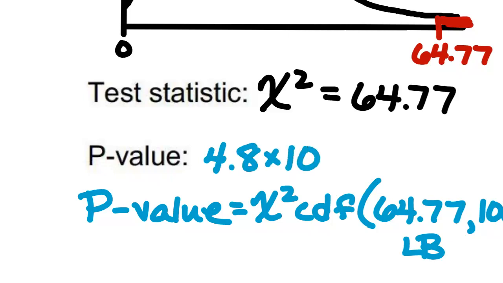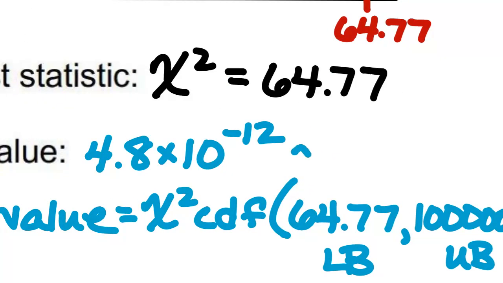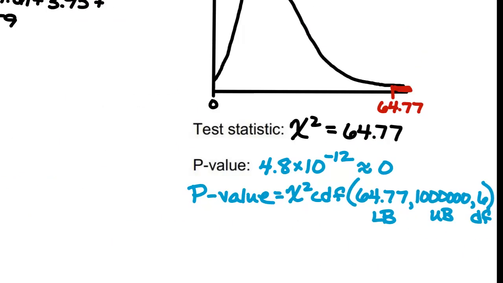4.8 times 10 to the negative 12, you said? Which means if I were to write that out longhand, that's about what? Pretty much 0. Still, when I do my conclusion, I'm not going to use 0. I'm going to use this. Make sure you're writing it in scientific notation. Don't write an E. They don't want to see an E on the test.